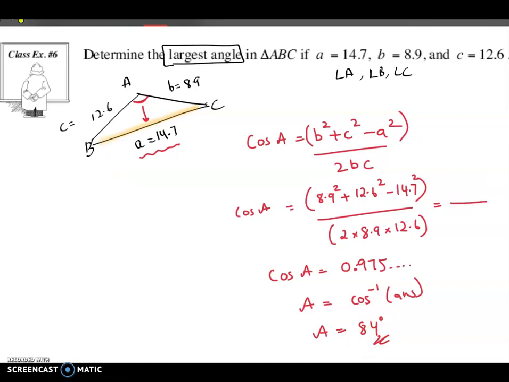Again, if you're not getting the right answer, you're like, Nilo, I did everything right. Number 1, did you put brackets around both of them? Number 2, did you do the anti-cos? Those are the 2 common mistakes. So if you can catch them, most probably that would be it. Okay?